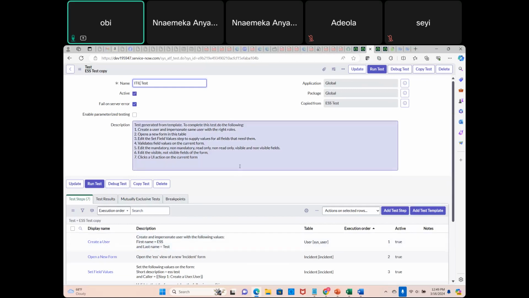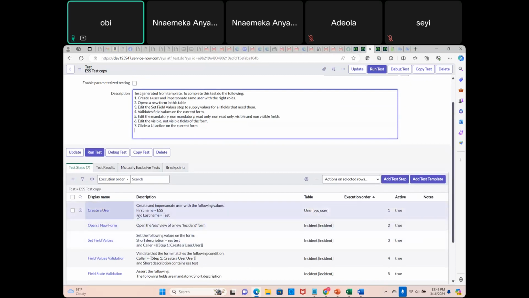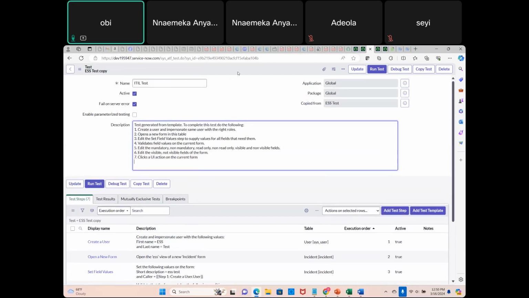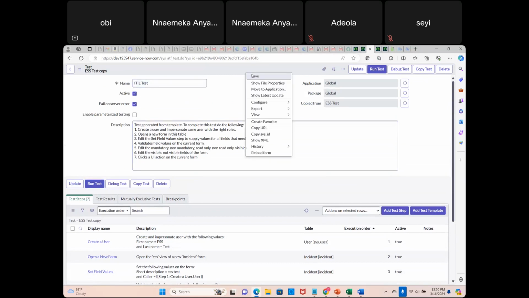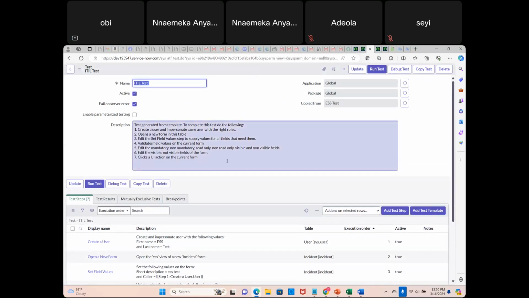But so I'm going to come in here now. I'm going to still leave this particular step, but here I'm going to modify the steps because, of course, the first one, the user was an ESS user. So now I have to add the role to this user, because before this user did not have any role. So I'm going to have to do that. Let me first save while I modify on the go.